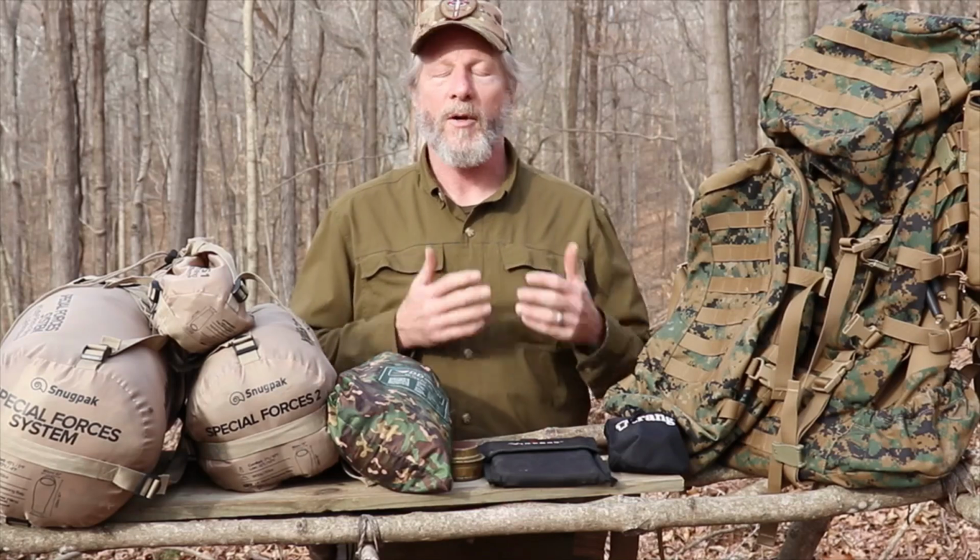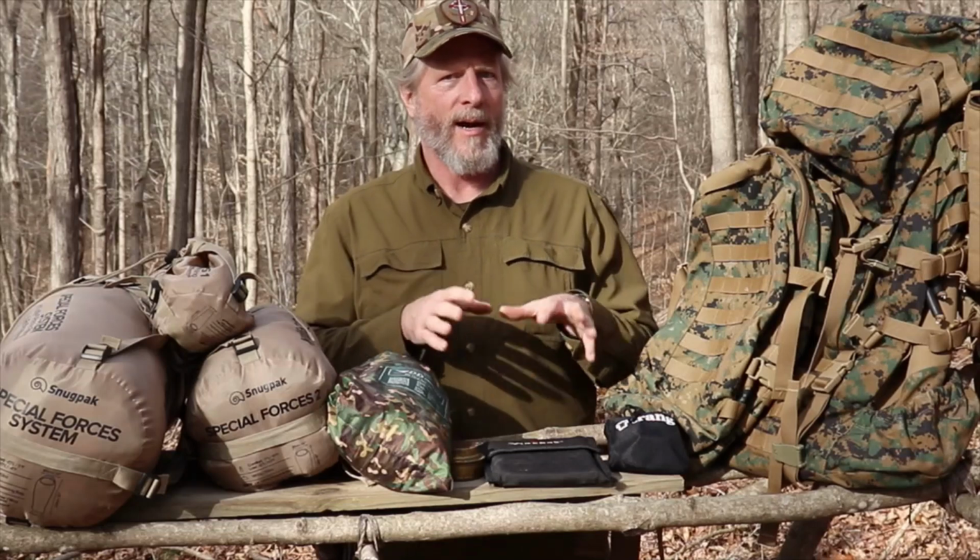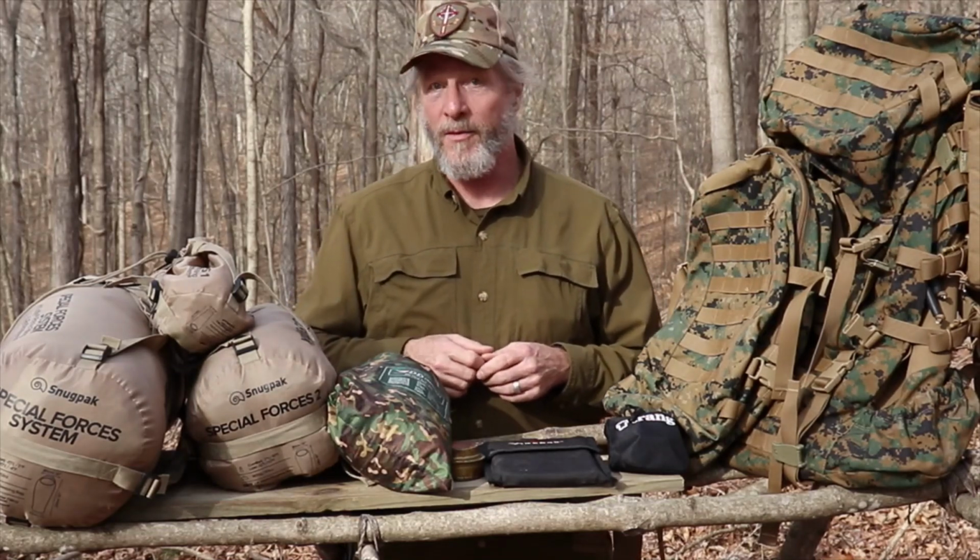Now, in the past, I thoroughly enjoyed taking out different pieces of kit, but it was always a challenge as far as determining your loadout depending on the size and shape of the items you're taking with you. To be able to just go out, grab a few items that you know you're going to be using, know exactly where they're going to go, having dedicated items for a particular season really works well. It definitely sped up my packing and preparation for any of my camping trips, and I didn't have to think about it. I just grabbed it, put it in a pack where I know it goes, and off I went. So that was one very positive of this particular experiment.